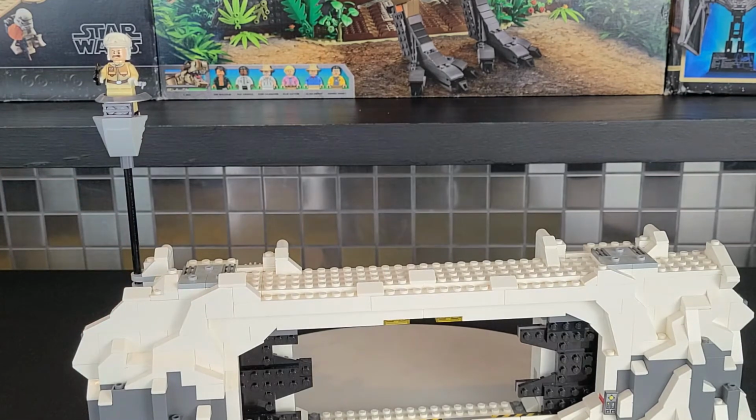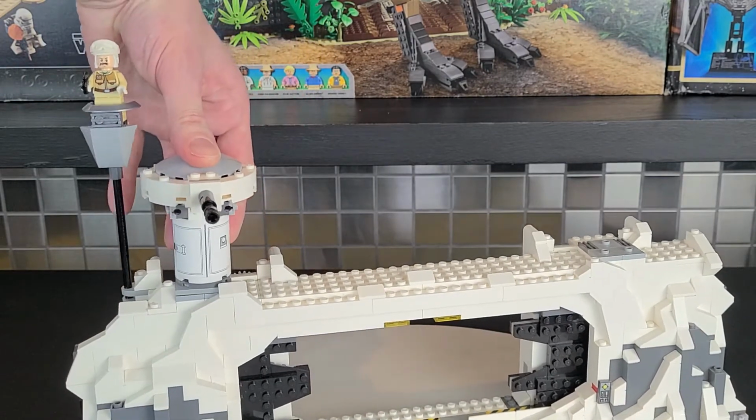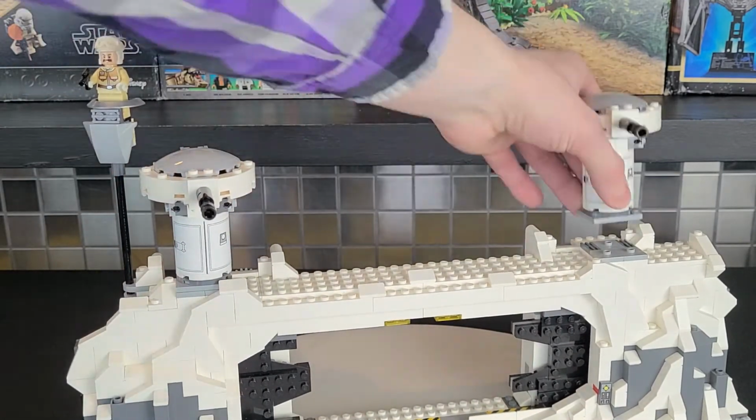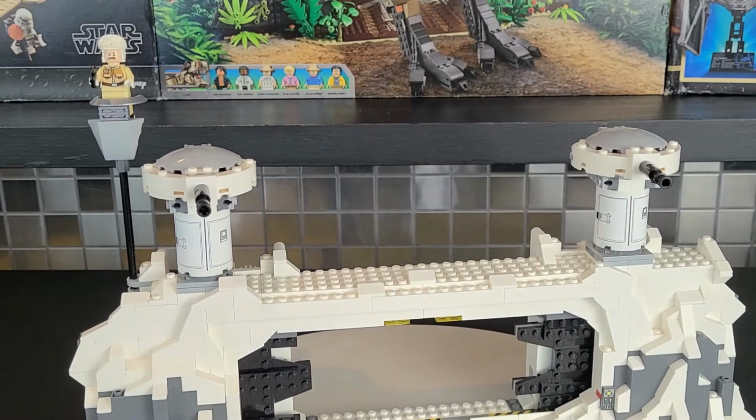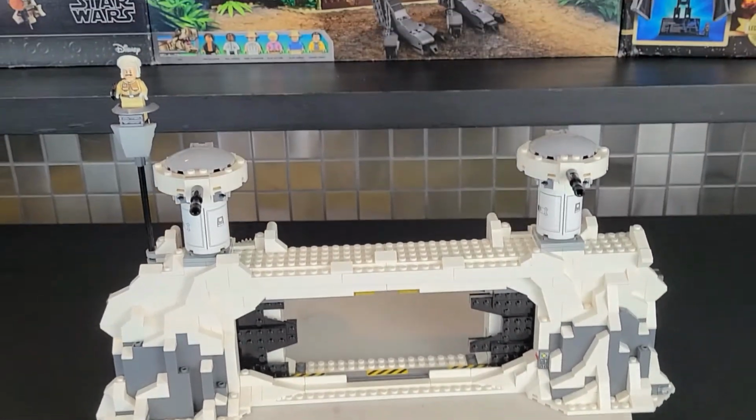And the other thing that you can kind of do with this set is, if you want to mix and match the turrets, you can do that by literally just placing these ones on here. I wouldn't call it a play feature, but just if you want to display it differently. And I do believe that looks quite good, kind of menacing.